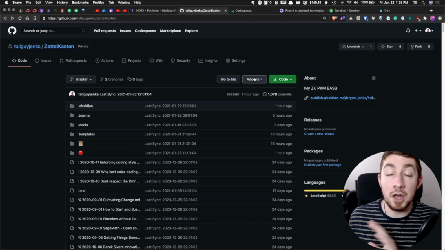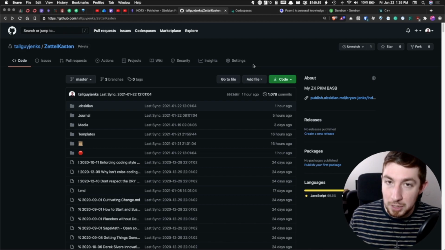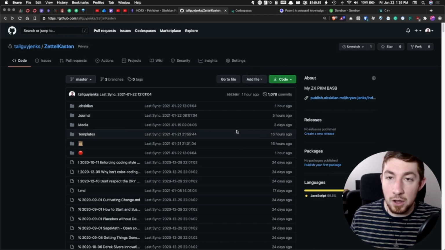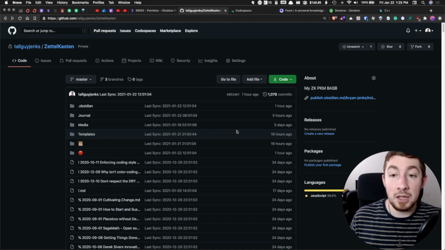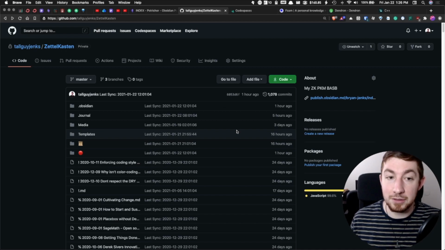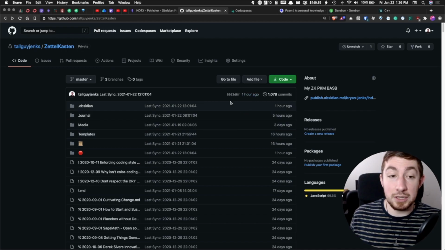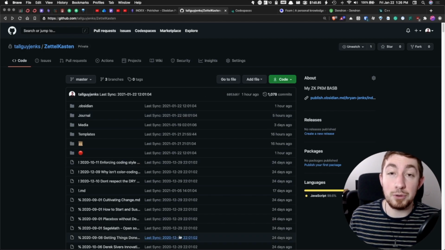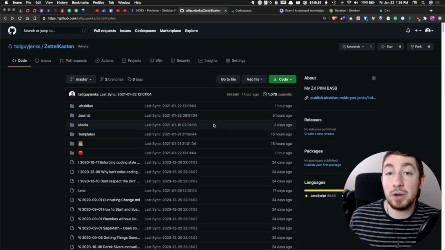But with all the rest of this stuff synced, what this means is if I have Obsidian installed on another computer and I pull this repo down to that computer and then open that vault in Obsidian, I'm basically going to be looking at exactly the same thing that I left when I left my house, hypothetically. So with this workflow, you can easily just open up Obsidian, pull this repo down, and now have access exactly to where you left off.